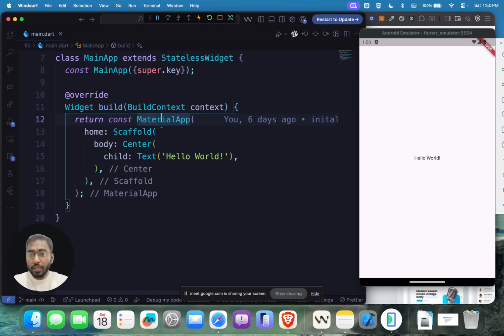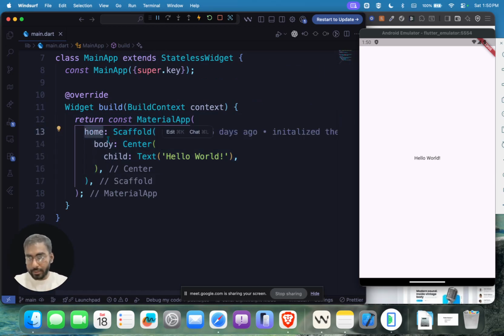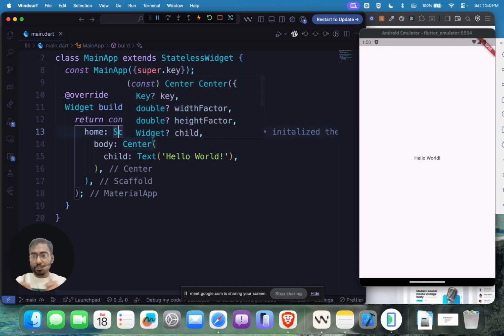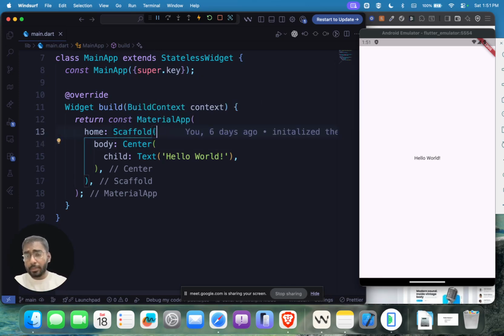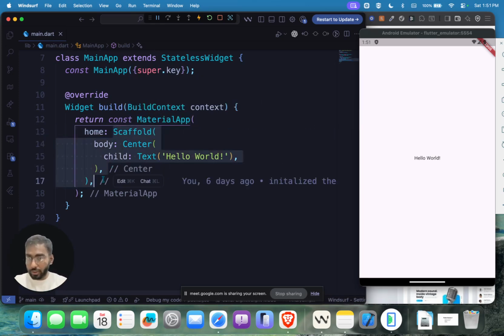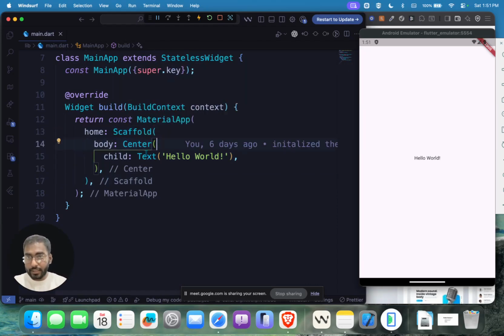Okay. So you have MaterialApp, and within MaterialApp you have something called home. You pass a parameter. For that, we are using Scaffold. Now, what is Scaffold? Scaffold is basically the first widget that you would put in a screen. I'll be explaining each widget in more detail. For now, when you create a screen, you need to keep Scaffold at the top layer. Now there is a Center and a Text widget that I've displayed.